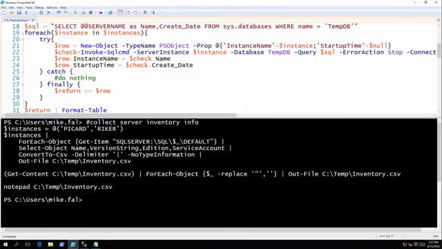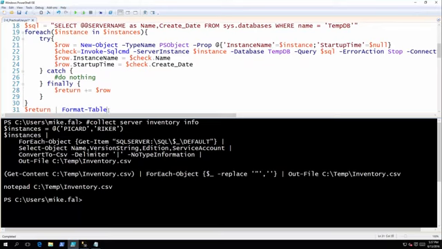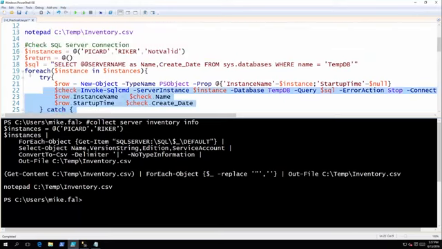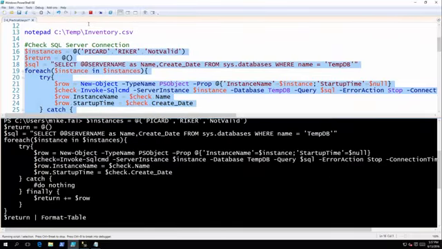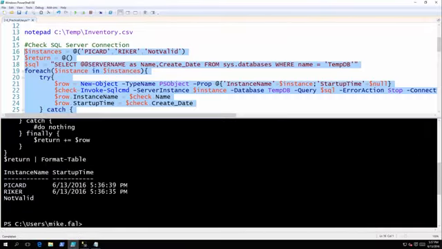The finally will always be executed, and we'll take the output, whatever it is, and add it to our return set. We'll pull back the return set with a Format-Table call to see what connections are successful and which ones aren't. So let's go ahead and execute this. And as you can see, we come back with a simple result set that says, here's our server name and when it started up. And we know that this connection failed because it has no startup time. So it tells us that this server is either down, or maybe we have a bad server name.